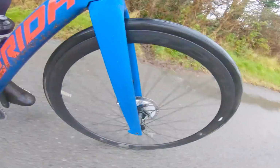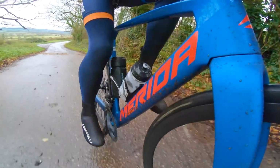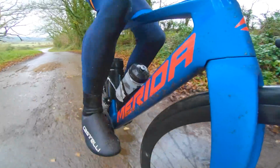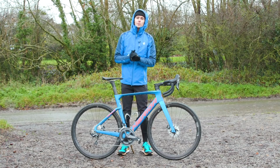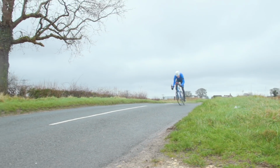Nevertheless, I'd argue that for an aero race bike like this, the overall bike weight actually isn't that important. While it definitely affects how the bike feels, it doesn't meaningfully affect how fast it is from A to B unless you only race up long steep climbs. And part of the reason this bike weighs what it does is because of a couple of compromises made to meet an incredibly competitive price point of just £2,800.